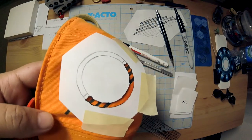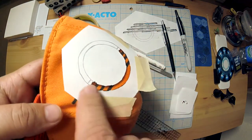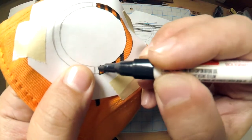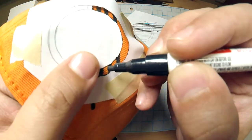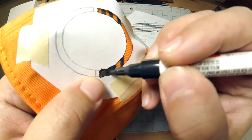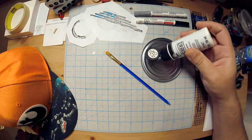So, here's half of it done. I'm going to do the other half, and then here's the circle. I did the other half, I should say. And I'm gonna do the circle now. And using the same trick so that the stencil is not so flimsy, I'm gonna do half the circle, align it with that middle bar, and then flip it and do the other half of the circle. It's not so serious. But I'm gonna do this and a couple other symbols on the other side and a couple things that make it look a little more like an X-Wing helmet.